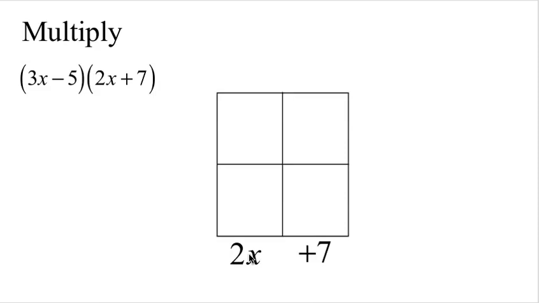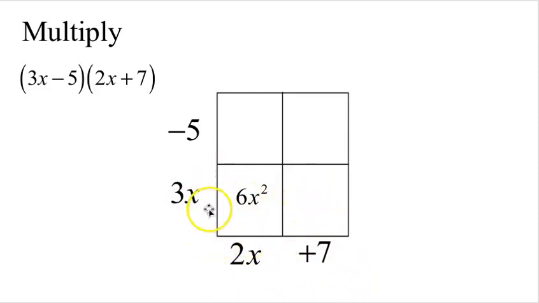What I do instead is I draw a box, a 2 by 2 box, because there are two terms here, 2x plus 7, 3x minus 5. And then in each of these cells, I take the product of the horizontal piece and the vertical piece. So for example, 2x times 3x is 6x squared. I put that in that spot. You think of it sort of like length times width is area.